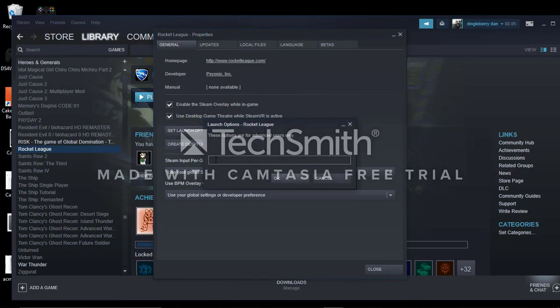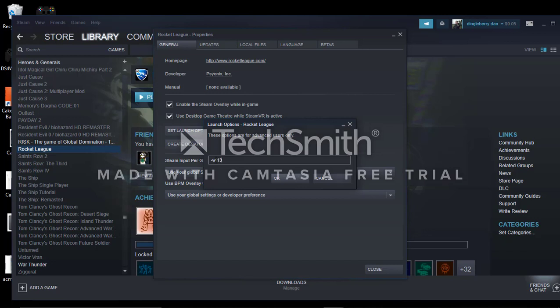Now, the main thing you want to do is start off with dash W, put space, and put your screen resolution for the width. So you want to put the first part of your screen resolution, which is the biggest number.